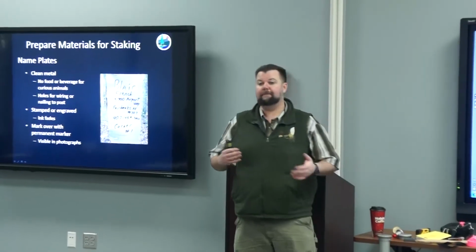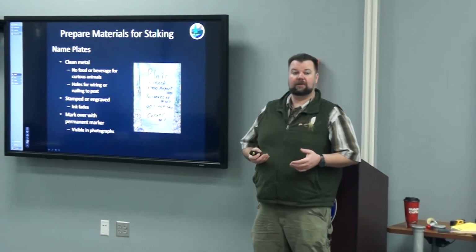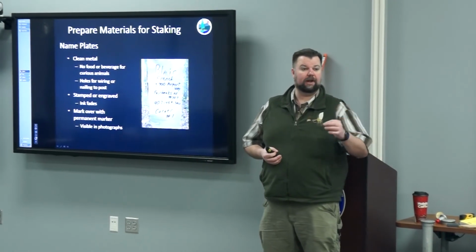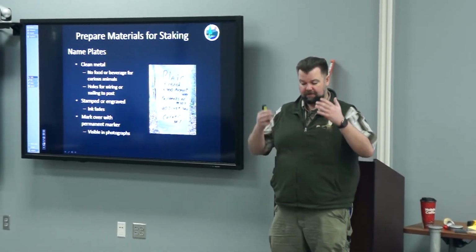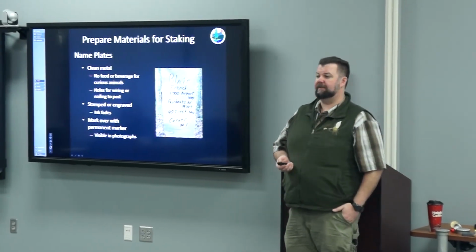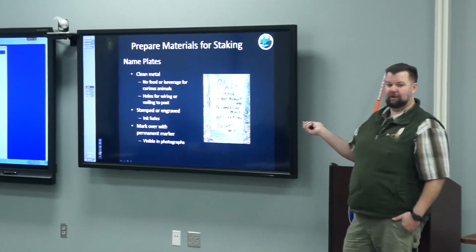So prep your nameplates in advance. It'll actually save you a lot of trouble. Put your holes there in advance. If you're using a thicker gauge one, put nail holes in there, staple holes, screw holes, whatever it is. That way you can get out there, save yourself a lot of work right there in the field. And you don't have to rely on a frozen Sharpie to work either.